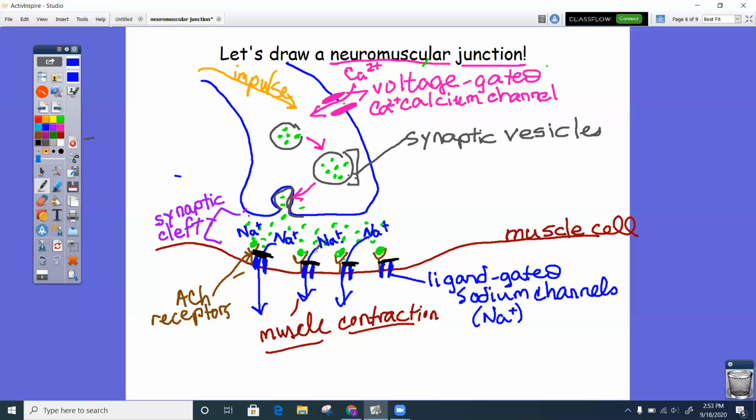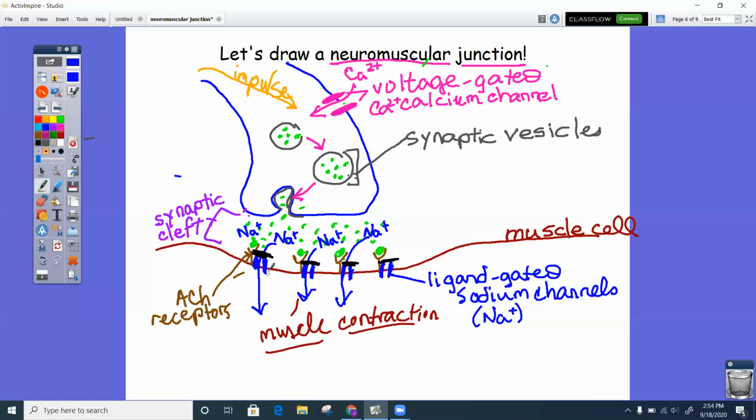If we have a neurotoxin that blocks sodium channels, that means that even if acetylcholine binds, sodium can't get into the cell. If sodium can't get into the cell, that means you're not going to have any muscle contraction. So that's going to cause paralysis. Okay. If I blocked a calcium channel, that's going to cause paralysis, because if calcium doesn't get in, then these synaptic vesicles are not fusing with the axon terminal membrane, and they're not releasing their acetylcholine. If for some reason acetylcholine can't get released, you're not going to have muscle contraction, you're going to have paralysis.